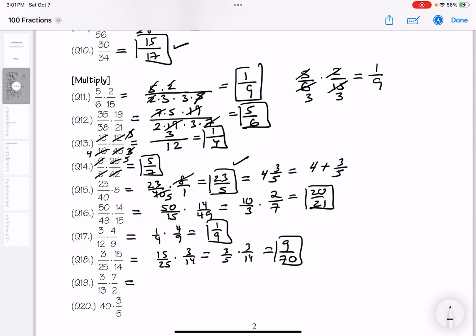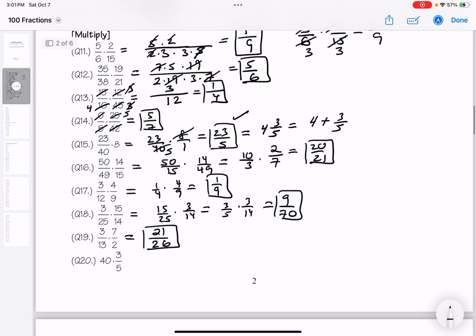Let's put this one down. And looking at it, there's not much I can do about that. The reason is, I can multiply it though. 3 times 7 is 21. There's no factor common between top and bottom. And the bottom is 26. Proper fraction. Over here, some students prefer to write this as 40 over 1. If you're in that category, please do that. What am I going to do? Well, I'm looking at it. 5 does go into 40 8 times, and 8 times 3 is 24. So I'm left with 24 over 1, which is 24.